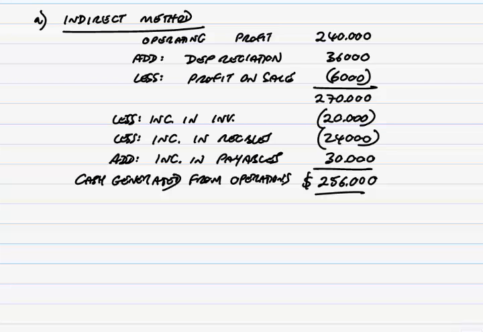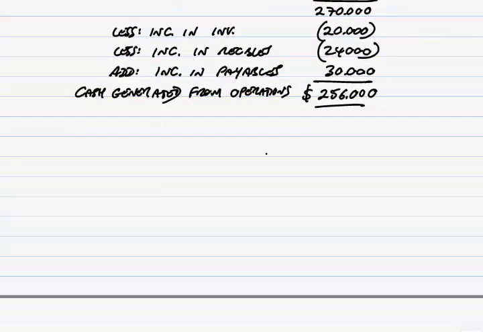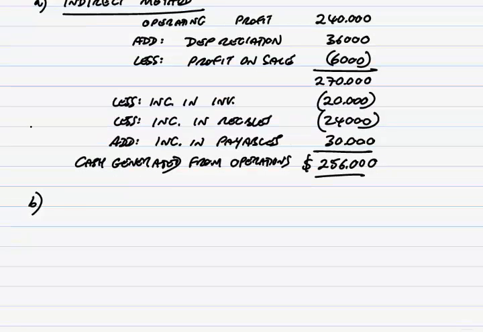That's only the first bit of the statement. If you look back to the pro forma, we then need to deduct interest paid, dividends paid, tax paid, and then do the other headings. But the rest of it will never change. It's just this bit, the 256,000, that we can get in the alternative way, the direct method. And so we're going to repeat it, but part B of the question, see if we can arrive at the same figure using the direct method.